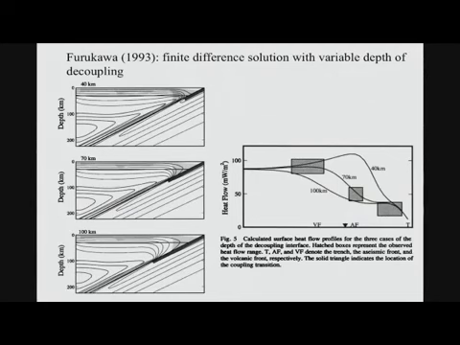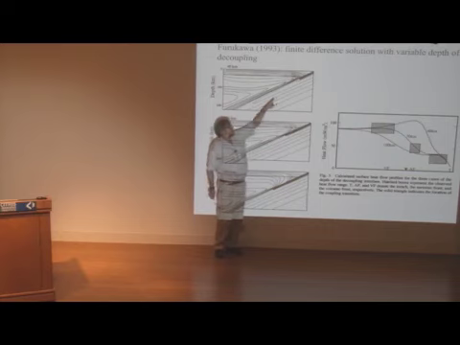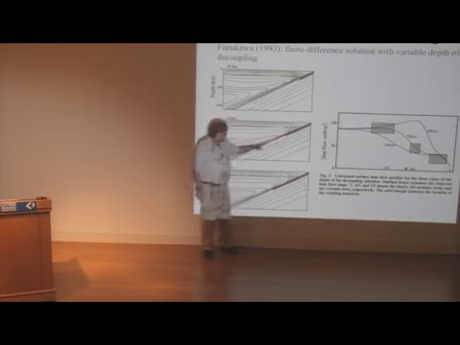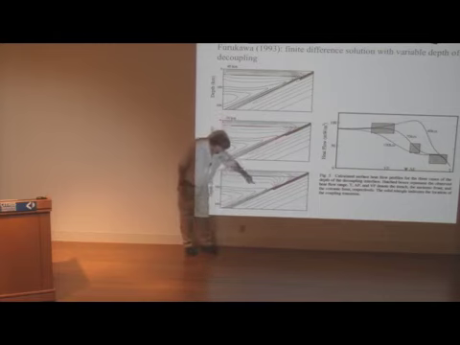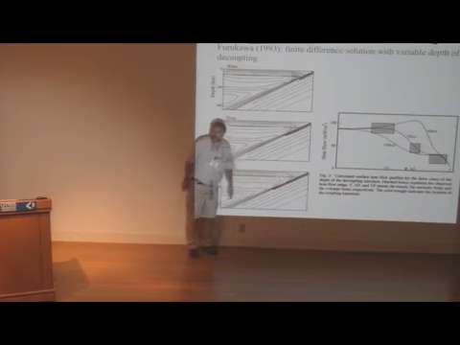Furukawa might have made one of the first models that kind of start looking like what we now call modern day solutions to the wedge. And his argument was, instead of excluding this cold corner explicitly from the flow, to say, well, it must have something to do with the coupling between the slab on the one hand and the wedge on the other. And he said, well, that big bar here is the size of the decoupling zone. If we make that decoupling further and further, then the flow goes up only to that tip, and we naturally create that cold corner.